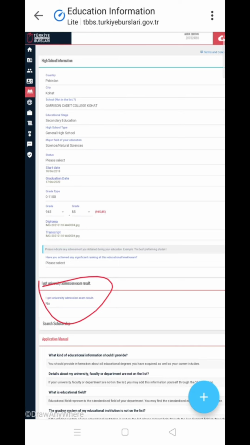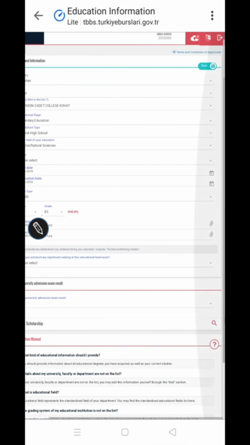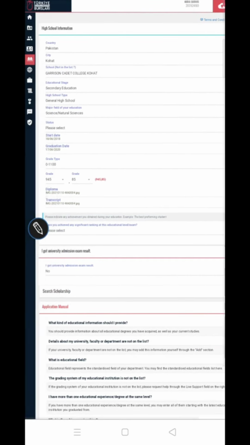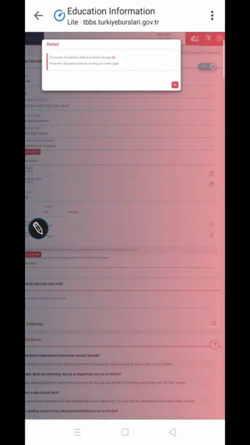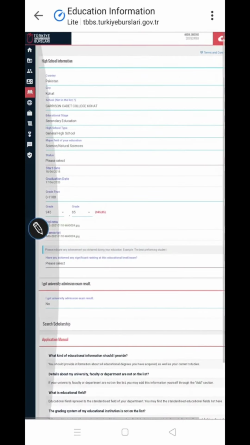If you have applied to a university after FSC and you have given an admission test, you should click yes right here. But my advice is to leave it no, because if you write yes, they will think that this boy is getting admission there in Pakistan, so your chances of selection will be less. So my advice is to not select it.